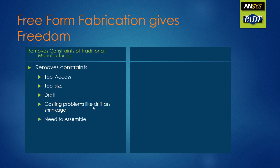And also, we're seeing more and more that we can solve assembly problems. So the only way to make a part is in maybe multiple pieces, and then I've got to weld or solder them together. I don't have to do that. Sometimes with additive, I can just build it as one piece. So what freeform manufacturing gives us is the shape we want, and even more importantly, often internal features that I have to either do an assembly to get at, or I have to figure out how I'm going to get a tool in there, or maybe I even can't get a tool in there.